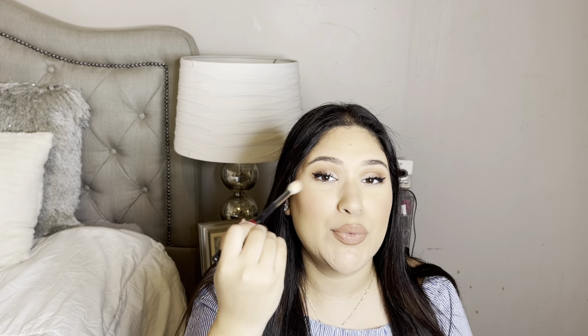Some of them are a little bit wider, a little bit more domed, a little bit more spread out. But when it comes to blending brushes, this is what does the trick. For the fluffier ones like this, I usually use it when I've already packed on the color and I just want to blend out the edges, just because it's not as dense. So it'll just go around the edges and really blend, so there's no harsh lines. Then ones that are a little bit more packed like this, you could just put it in the crease and go back and forth and do circular ones like this.